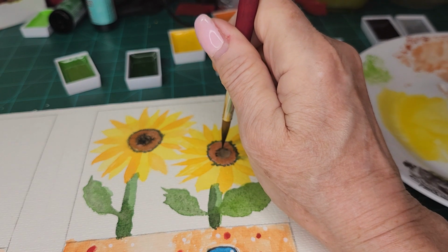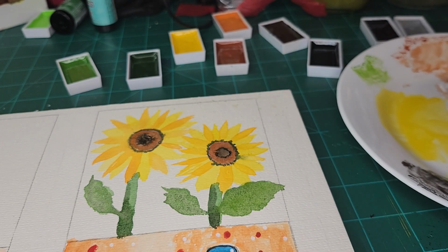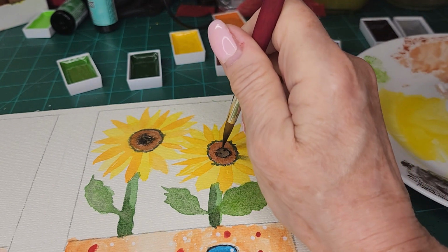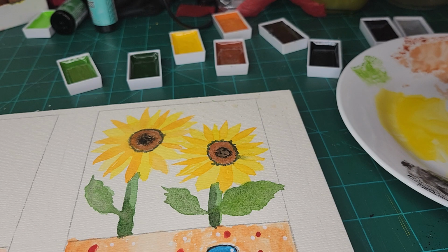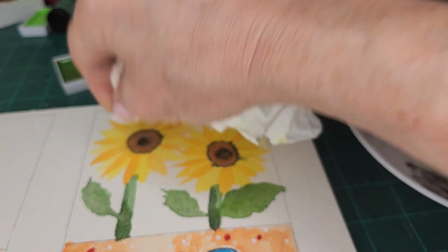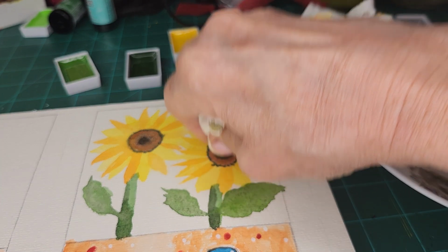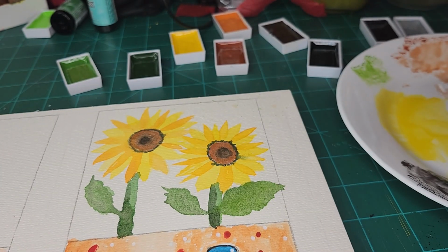Probably should have let that dry. Okay, a couple here. Yeah, I should have definitely let that dry. Okay, that's not good. I'm going to go back over this. Because I didn't let it dry, it needs to dry. So let me let this dry and I'll be right back.